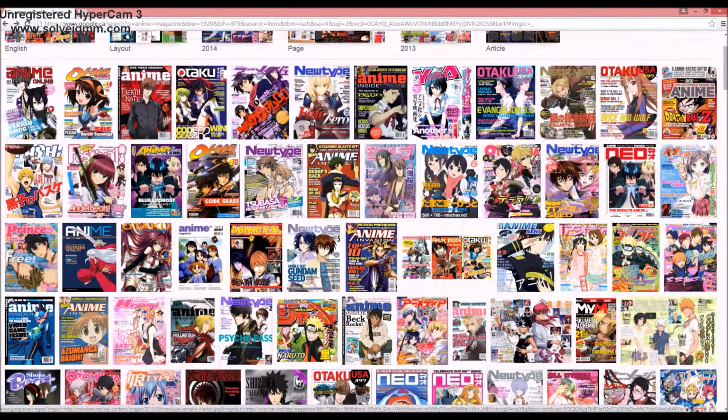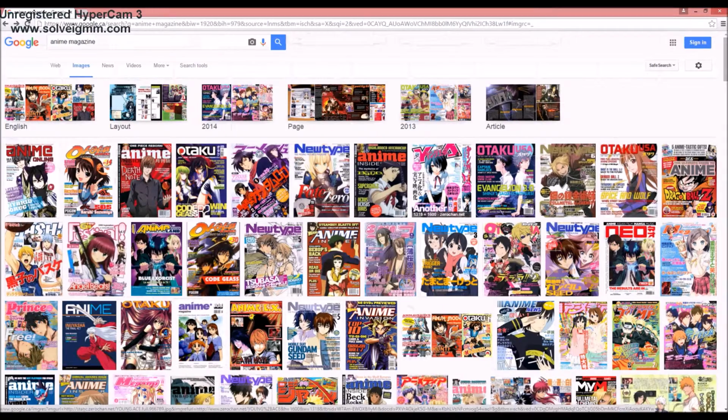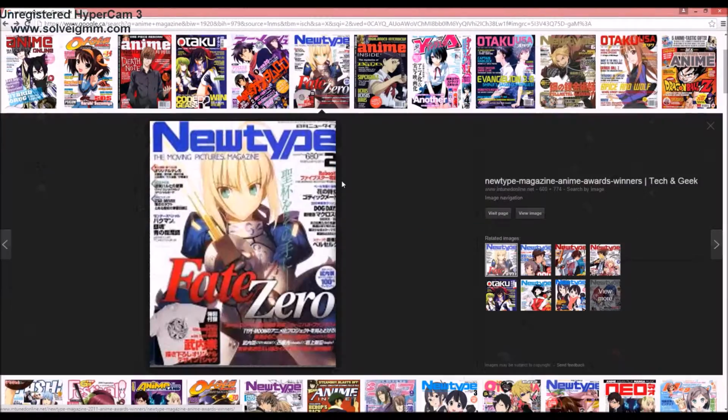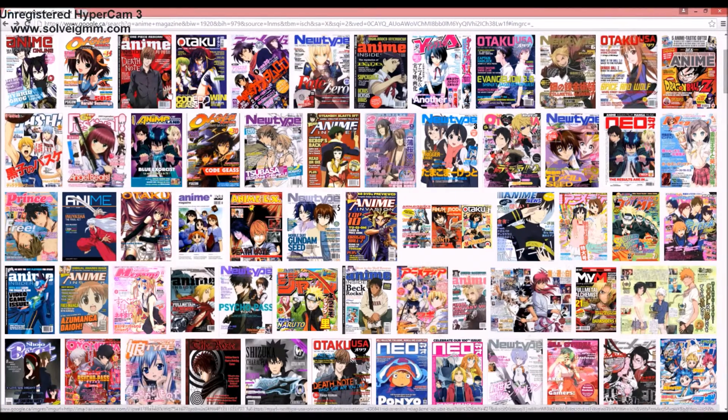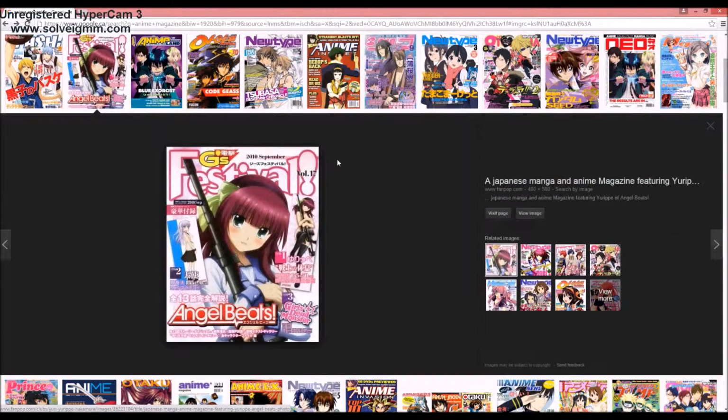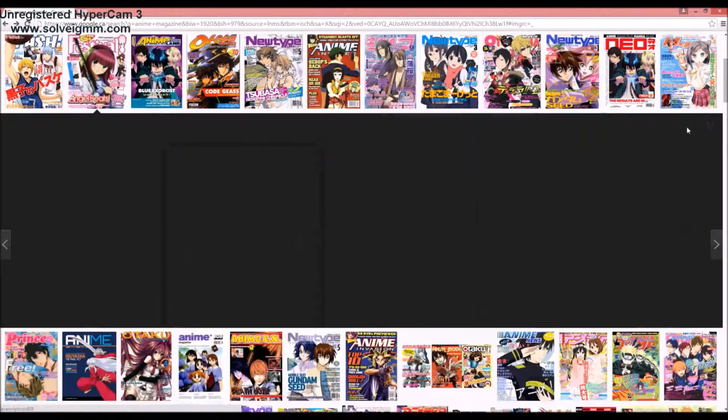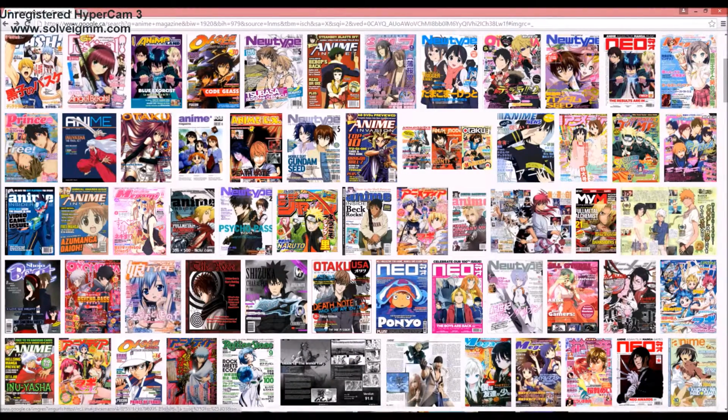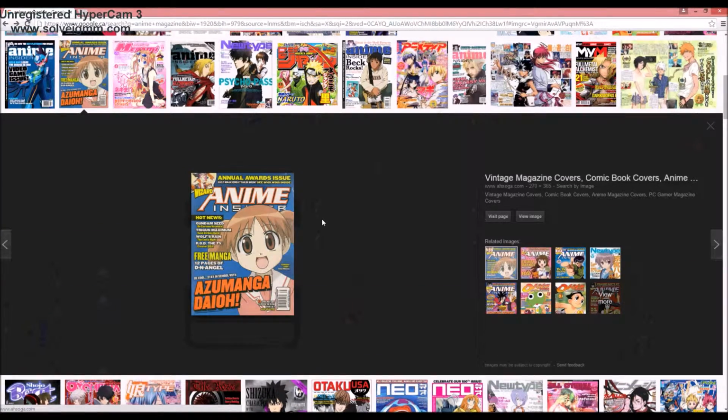So what I'm just going to do is take a few of these and save them. Like this one's not really a good one. You don't want to get them when they're cut off like that. You want to actually find a full magazine cover or a full book cover one. So I'm gonna search, and this one looks like it's a full one. Gonna grab it.